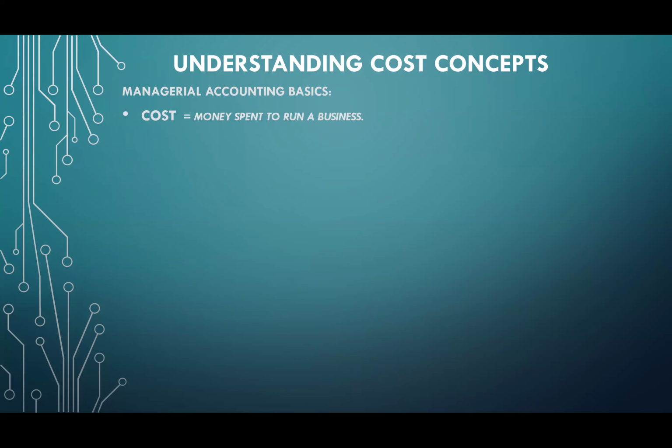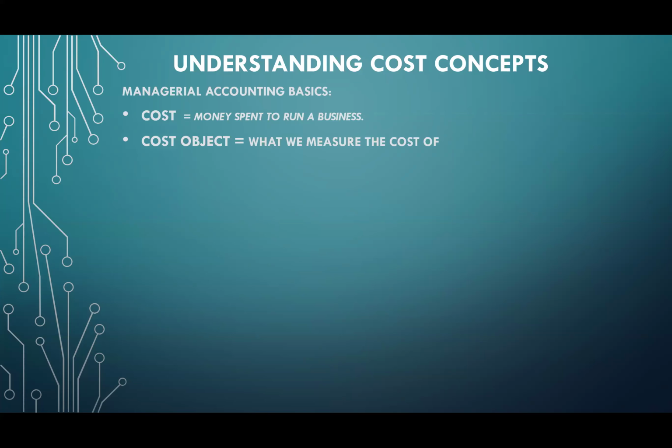The first thing is to say what is cost. Since cost is going to be a very important word in our course, it is better to all be on the same page. So, cost is the amount of money spent, okay, to do anything. Anything that you are spending money on can be called cost.